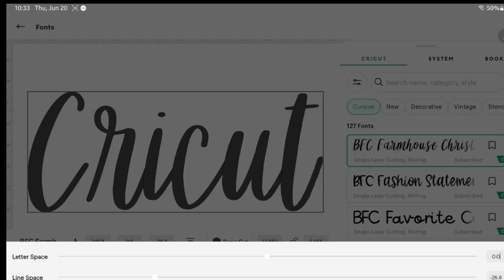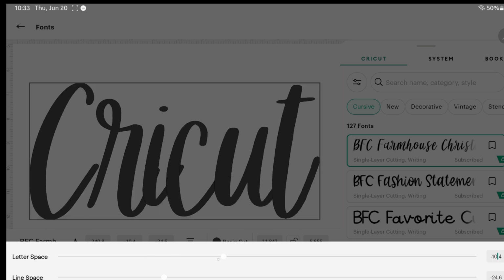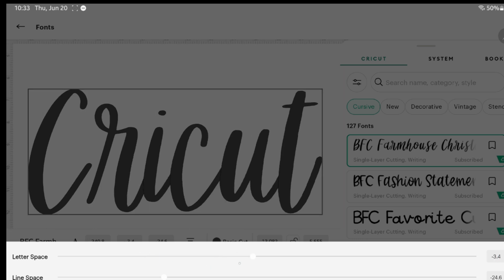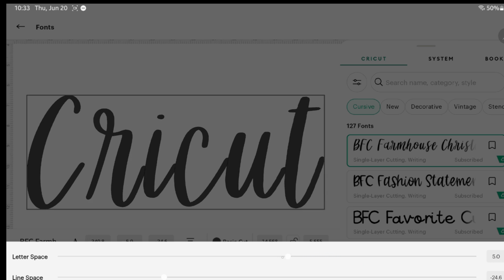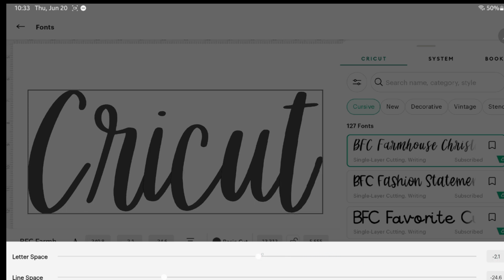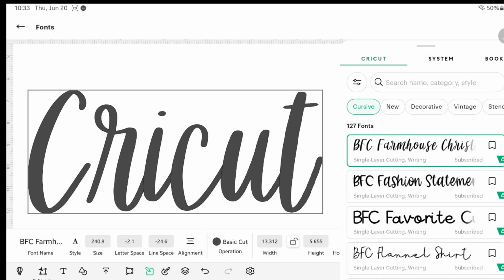You can space the letters more apart. It might not work with cursive, as well. You can make them really far apart if that's what you're looking for.